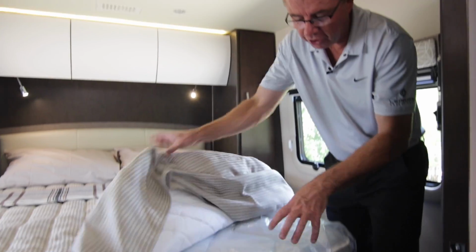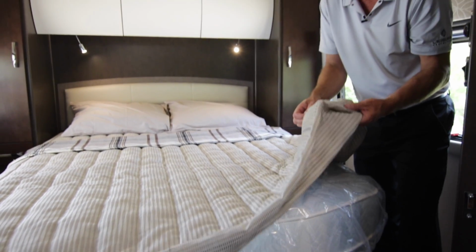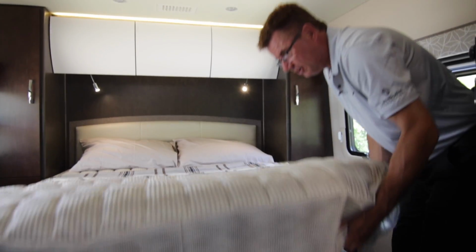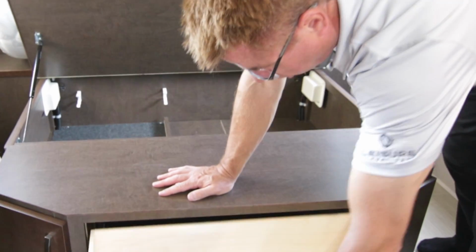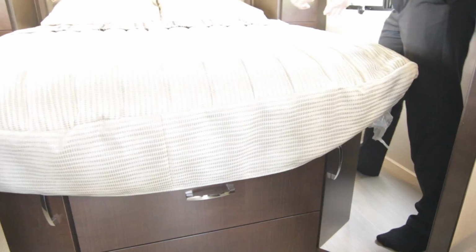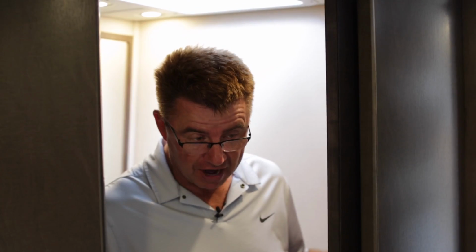I want to show you this beautiful foam mattress, super comfortable. Of course, our bedspreads are all done in-house at the factory, all serge stitched together so it'll never fray apart. We're still not done. Look at this. Storage underneath the bed. Wow. Underneath the bed is also where we store our front table. And of course, drawers. So 2 big full extension drawers. And then of course, we mentioned it a little bit earlier, we also have a drawer underneath your wardrobe on both sides.